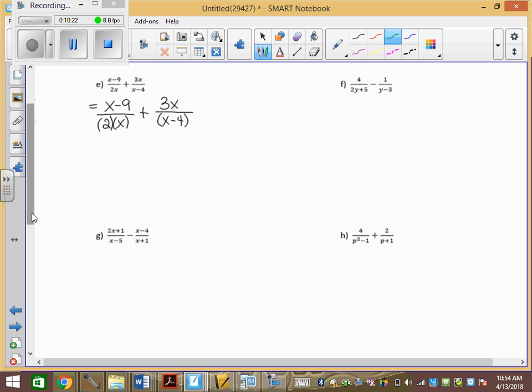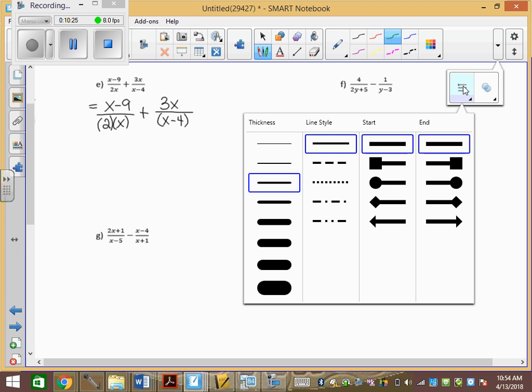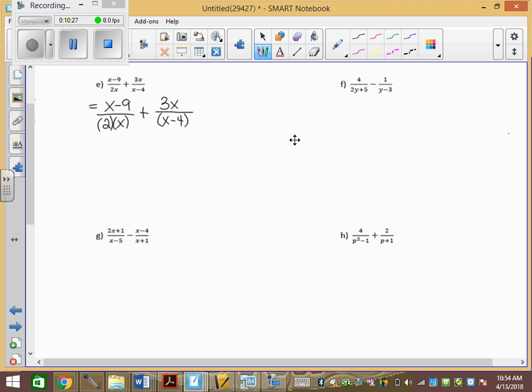So my right-hand side has an x minus 4. My left-hand side does not. So I need to make it have one. So I put the equal sign out here, and I'm going to multiply this by x minus 4. When I do the top, I have to do the bottom. If I have a binomial and the other side does not, the only way to get that binomial over there is to put it over there. Now the left-hand side is 2 and x. The right-hand side has no 2 and it has no x. So what am I going to have to multiply it by?